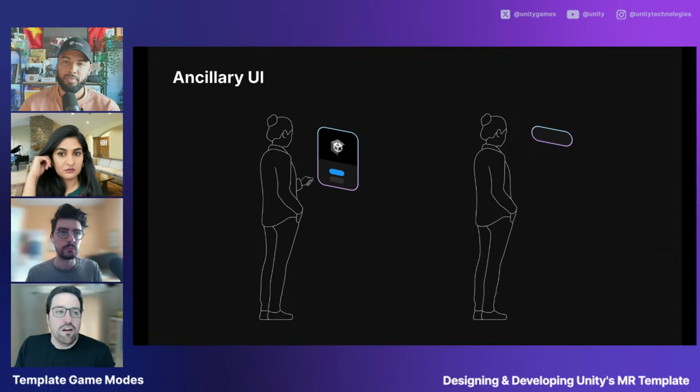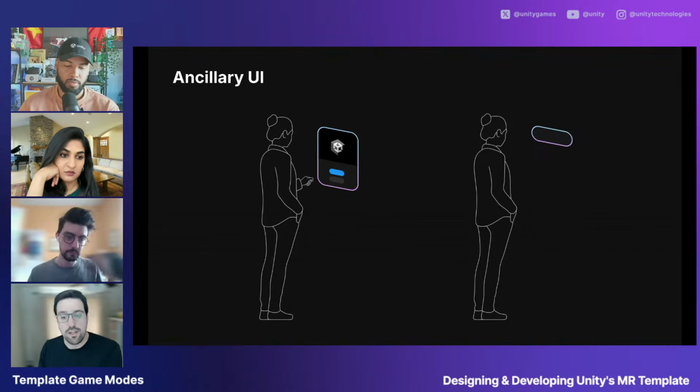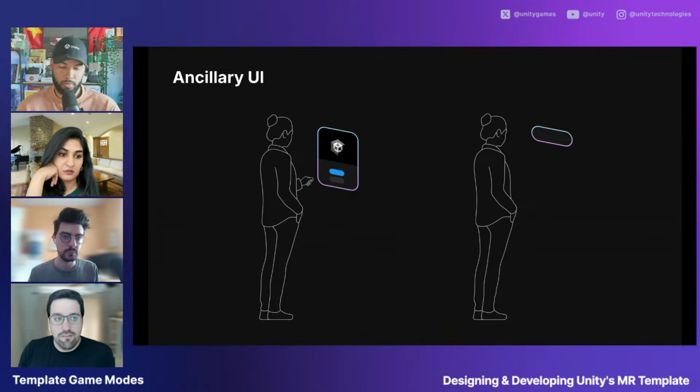So for ancillary, it's really things that are secondary or auxiliary to the experience, right? Somebody on the chat, I think, mentioned UX onboarding. This is the perfect type of UI to present for someone that's going into the experience for the first time. So the image on the left is supposed to represent coaching cards.